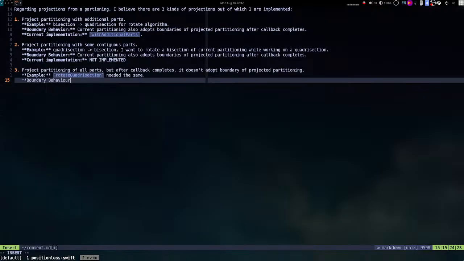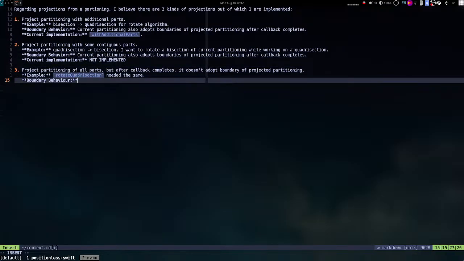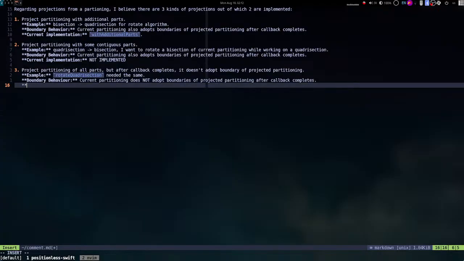Boundary behavior: the current partitioning does not adopt the boundary after the callback completes. Current implementation with projection, right?